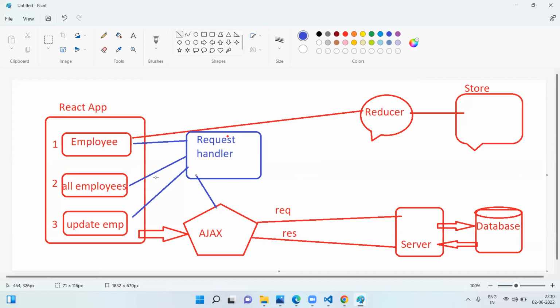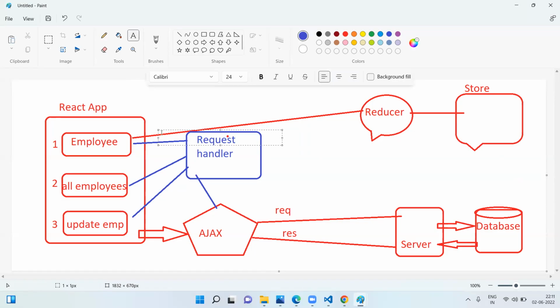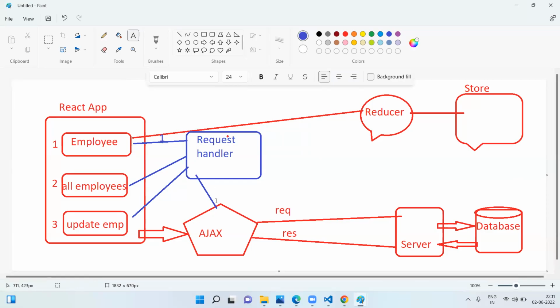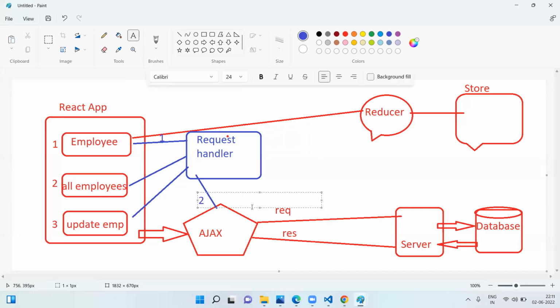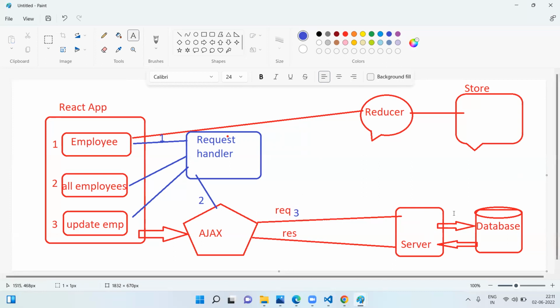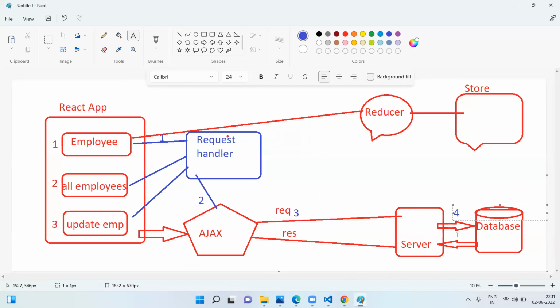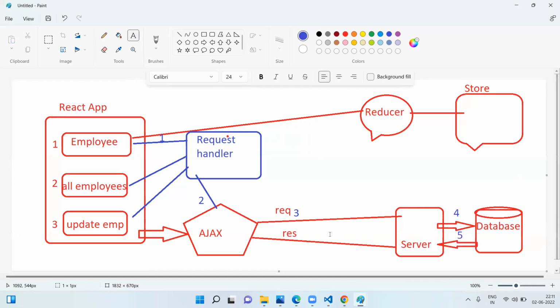So what will happen? The workflow we are going to set now, we will talk about this workflow. This is one, and this is two. This request goes here. Three, we'll discuss more about this. This is four, this is five, this is six.